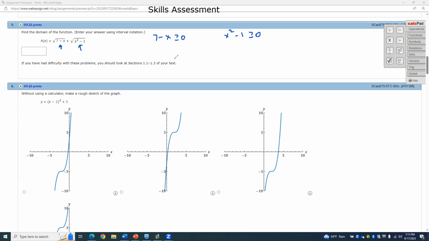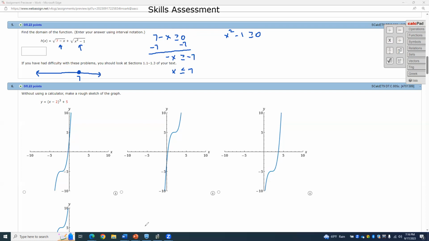For instance, 7 minus x is greater than or equal to 0. If we solve for x, we can do this a couple different ways. I'll just solve for x by itself. So we'll say negative x is greater than or equal to -7. And then if I divide by -1, we'll say x is less than or equal to 7. That ties into when we divide or multiply by a negative number, we have to flip the inequality. Okay, all good? We also could have just added 7, and then we would have said 7 is greater than or equal to x, which is the same thing as x is less than or equal to 7. So this means that for my domain, I for sure cannot go past 7.